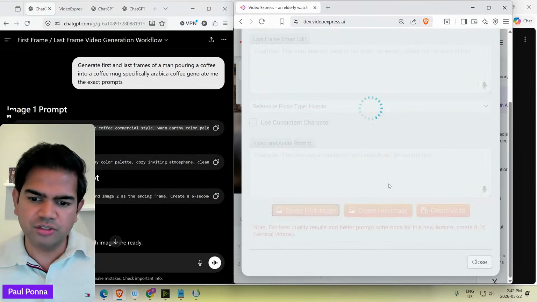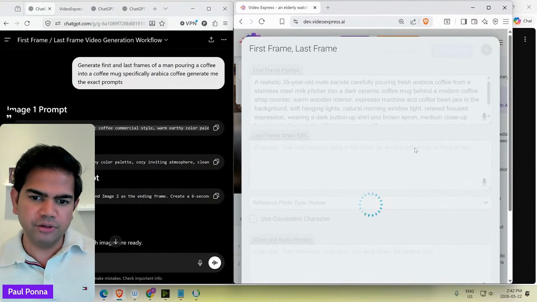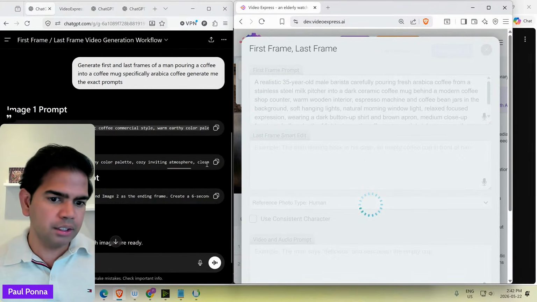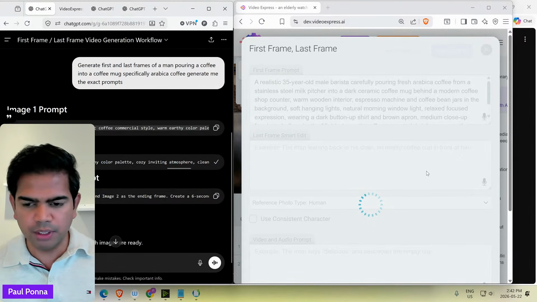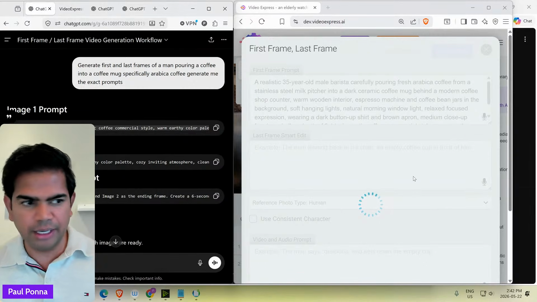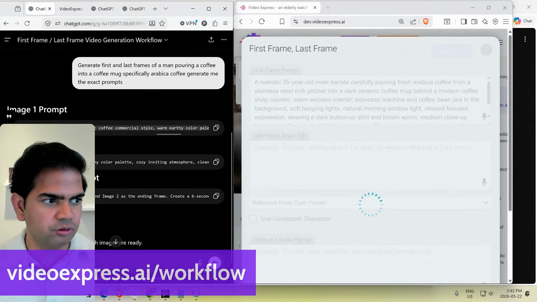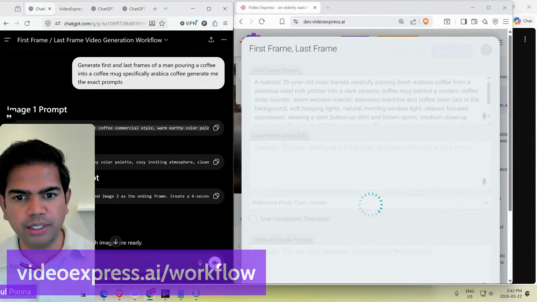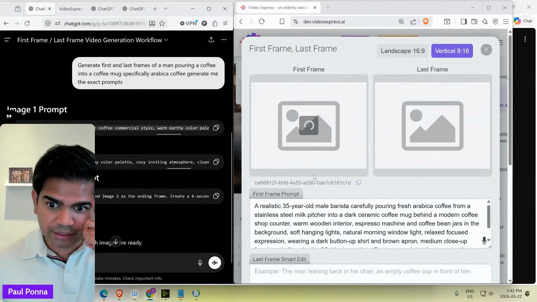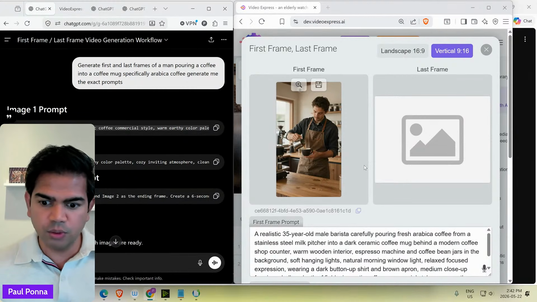Let's say create first frame, yeah? And it's going to generate the first frame. And then you can copy this for the image 2 prompt. I'm going to set this up neatly in that workflow page. Just watch out for that workflow page 15 minutes after this call is done. Okay, this page right here. I'll set it up because I'm going to test some things here. So there we go. This is 1%. And then here, come back here.